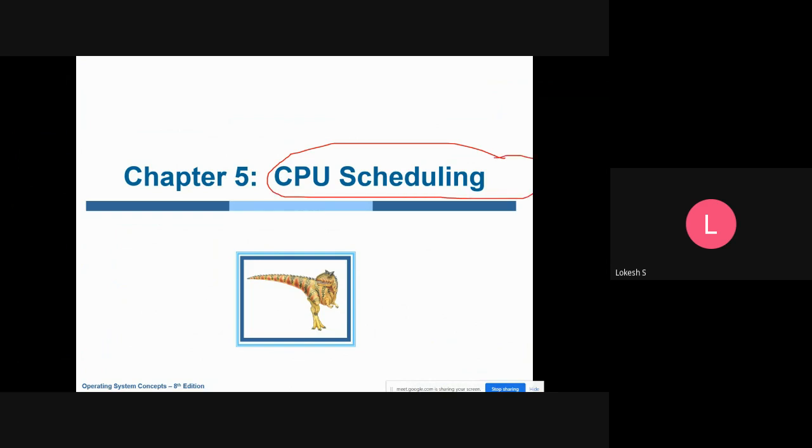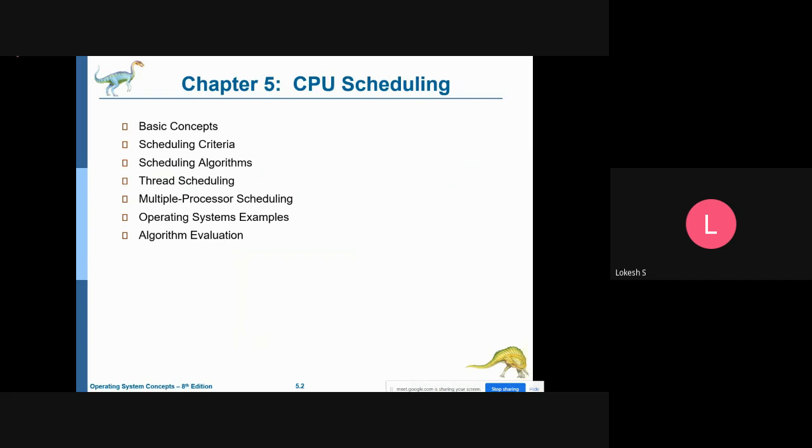Generally, if a process has some work, the work time is called burst time. A process completes some work in some seconds, and that weightage is given as burst time. So within the burst time, how it utilizes the CPU is what we calculate in CPU scheduling.